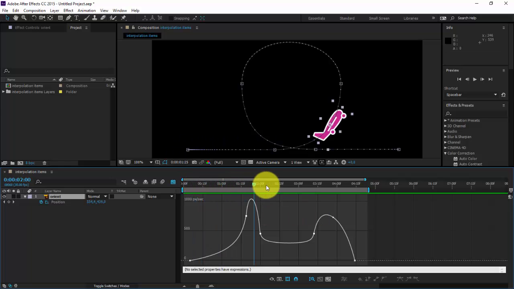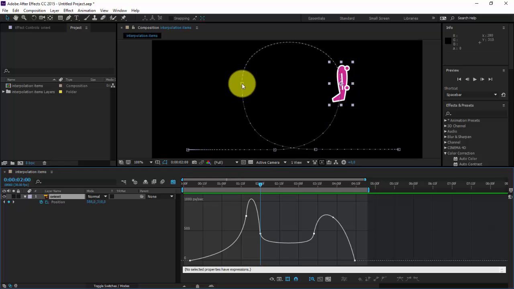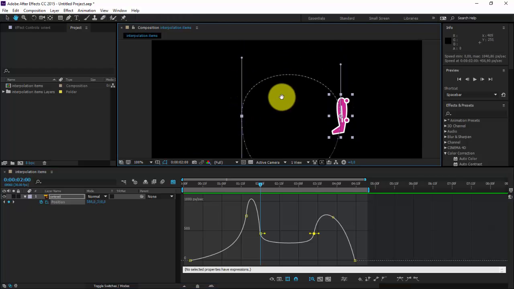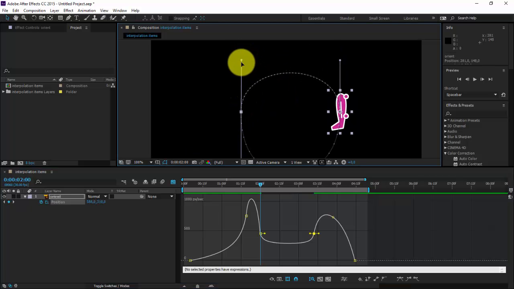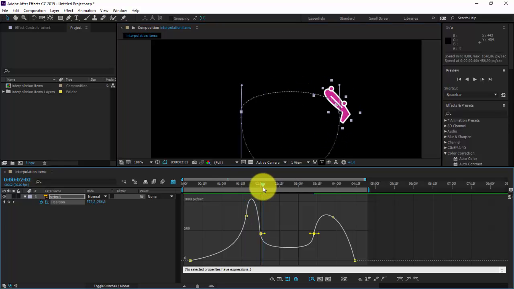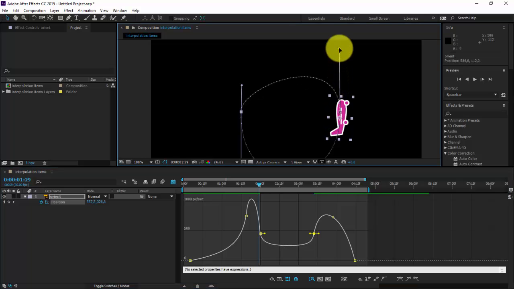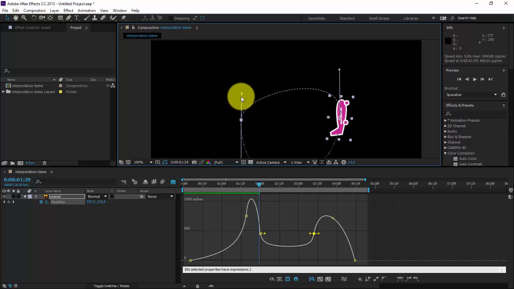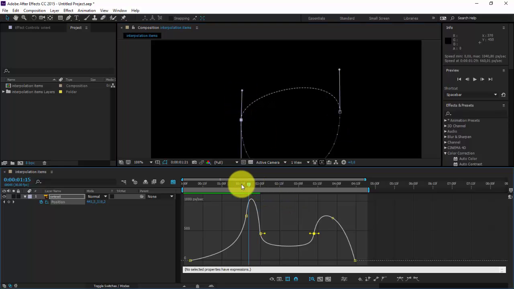I would like to do something with this, because I actually want to change this spatial interpolation. I would change the handle slightly so it goes a bit flat, and I want it to make a barrel roll. Perhaps this was almost too steep. Okay, say like that.